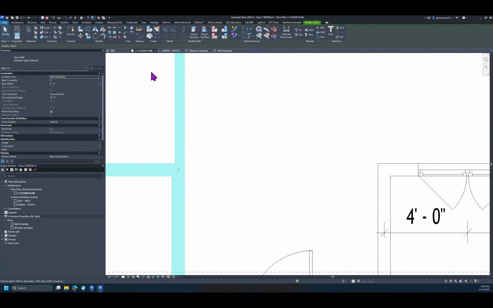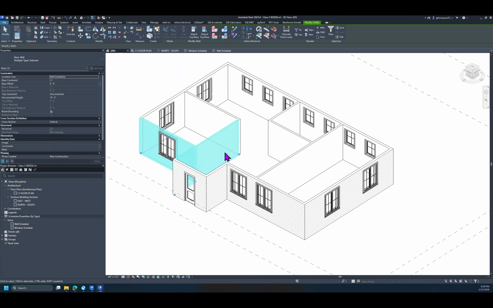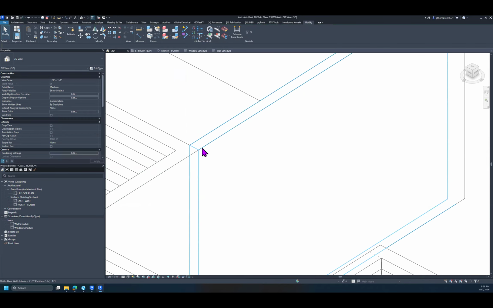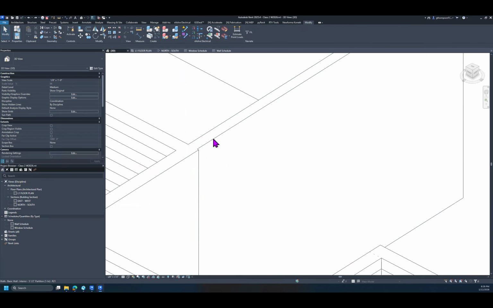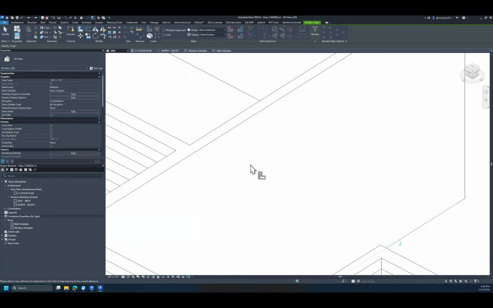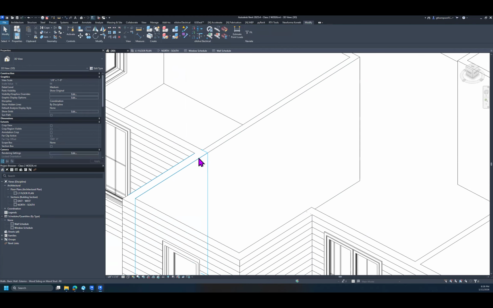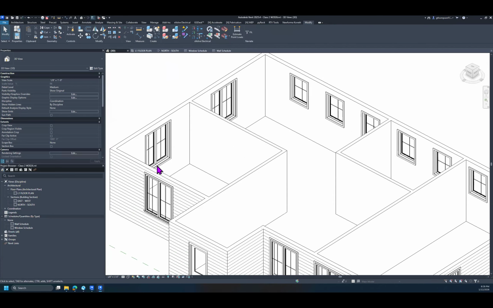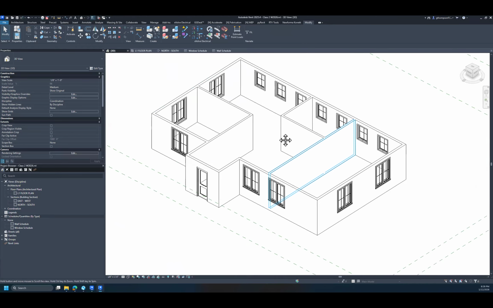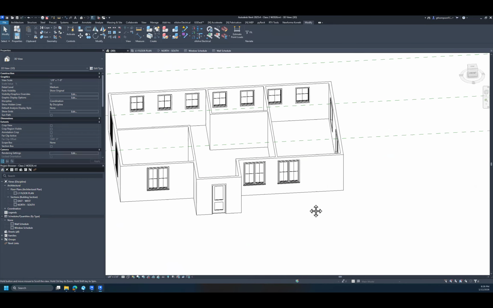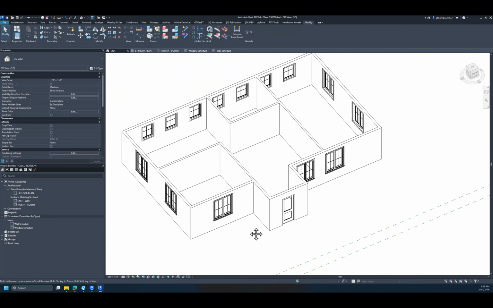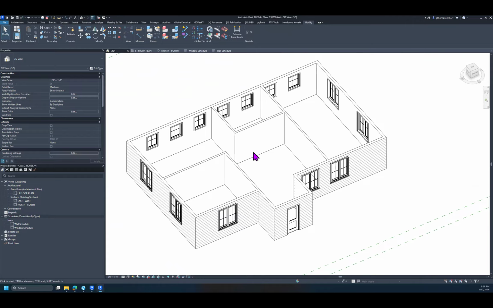And so when I look at it in my 3D view, you can see that there's no more funky look. If I go back a step, there you go. You can see that's what it used to look like. And when I use my align tool, I can actually align in 3D, and it moves that wall over. Okay, so knowing little tricks like that, how to use your align command, how to drag something, how to delete a window and replace it in another location, are all going to be useful tricks for you in this semester, or this quarter, I should say.